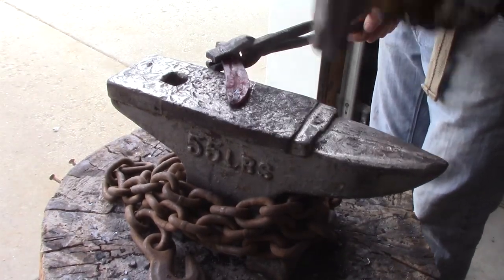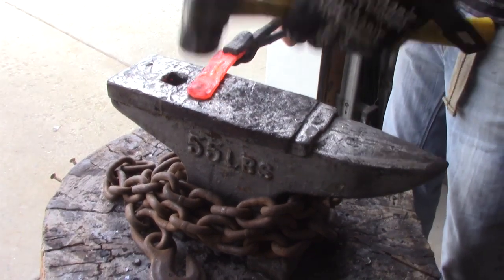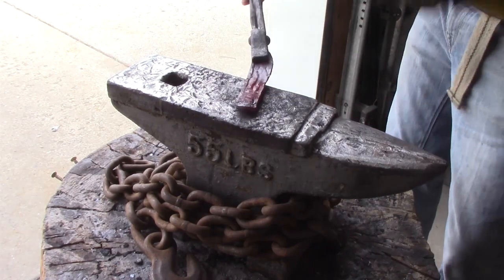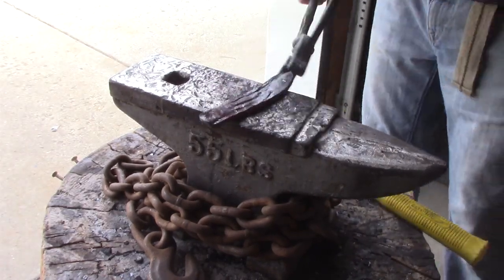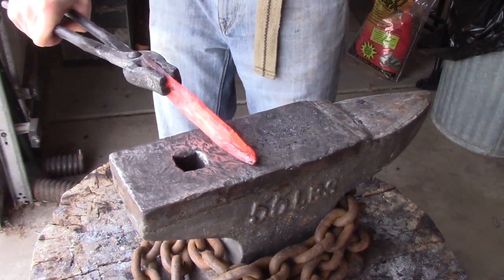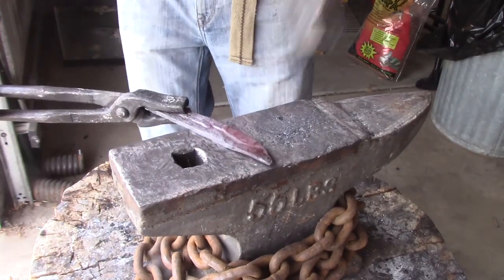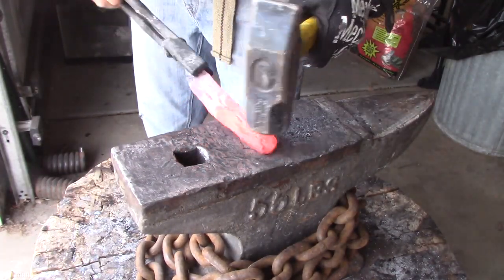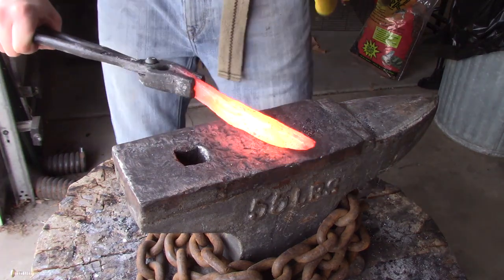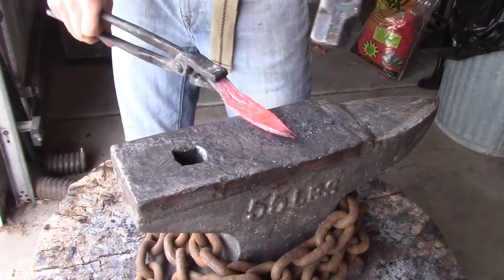I'm starting to forge in the tip. And while I'm doing this, I'm also going to be lengthening it some more. I ended up making the knife a little bit shorter than I wanted. When it was in the forge, it almost looked like a gelatin consistency over some of the knife. I didn't know if that was the bandsaw blades melting. Never seen it before. So I ended up with a little bit of a shorter knife. The next time I try this, I'm going to do it a little bit differently. I'll probably weld all the bandsaw blades together at once, and then I'll forge weld the two pieces of steel. I think that'll help. They were just too thin by themselves.